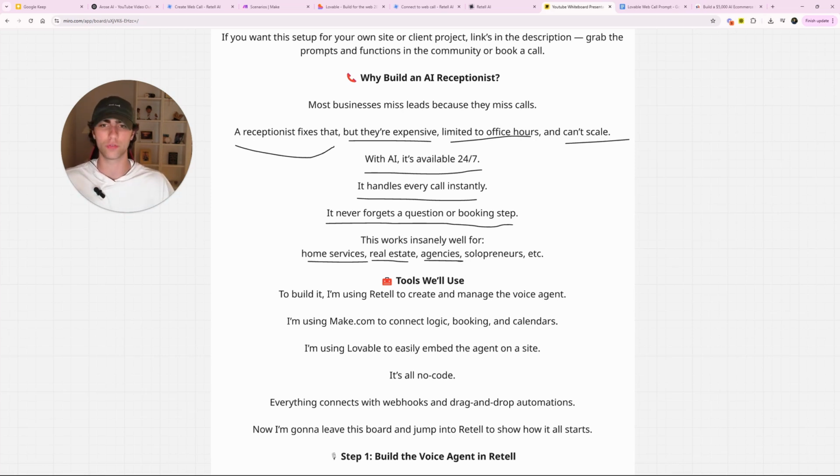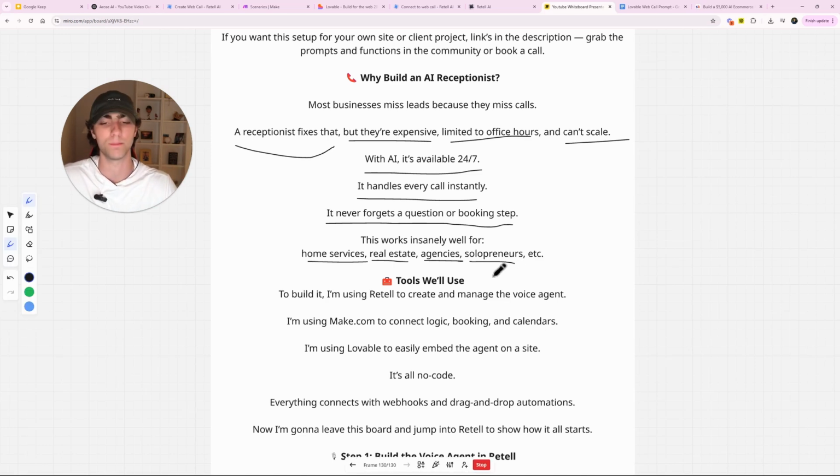And then you just alter it for your own use case and your own company or your clients. So I'm going to be showing you specifically how to do it for an agency and especially for solopreneurs, people who might not have a receptionist but handle inbound calls themselves or aren't even able to have a phone number for their business because it's just them working.